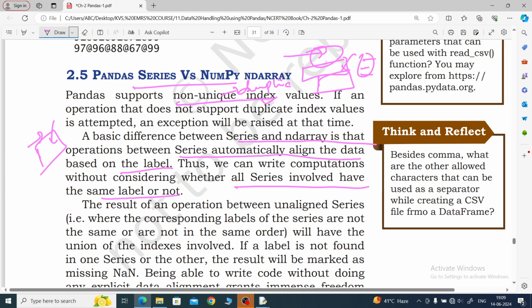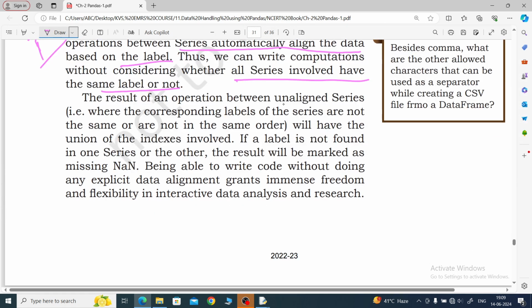Now consider an operation between unaligned series, where the corresponding labels of the series are not in the same order. Whenever it is unaligned, meaning your index levels do not match, if a label is not found, then what happens? It will generate NaN, missing values. But in a numpy array, no NaN will be generated.